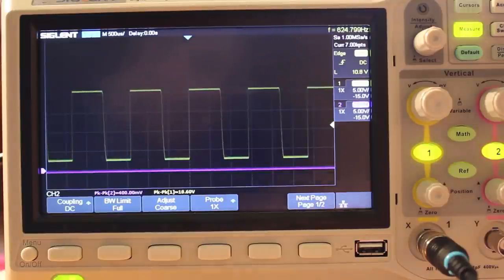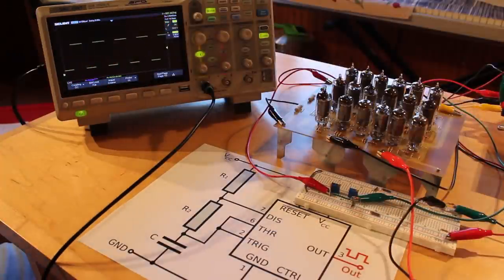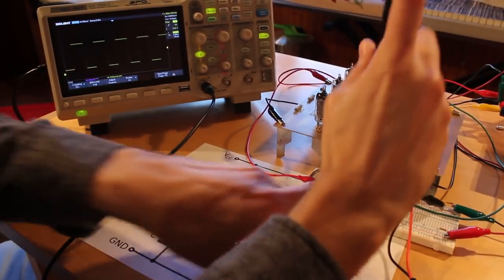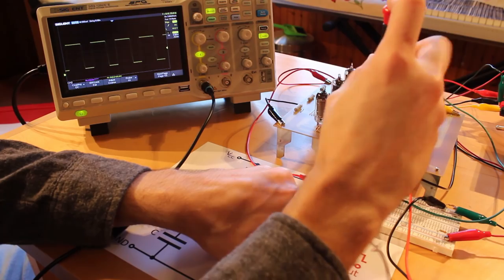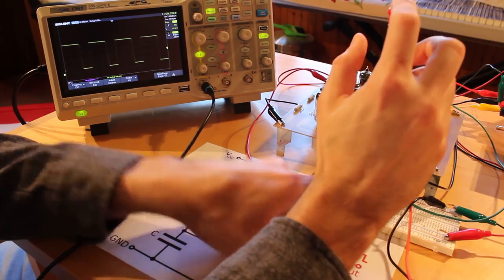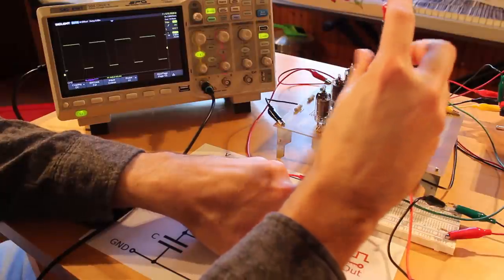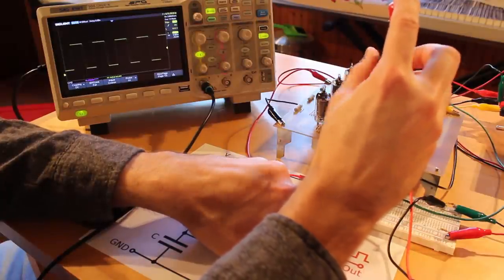Yeah, look at that. Such a clean square wave coming out of it. Looks like it's at about 680 hertz. So that's a pretty good square wave. I've got two potentiometers here set up so I can adjust it. I think if I adjust one of these, I'll change what the duty cycle is. But yeah, look at that. I'm changing the duty cycle. So now I've got a longer on period than off period. But I can bring that right on down to near a 50% duty cycle.